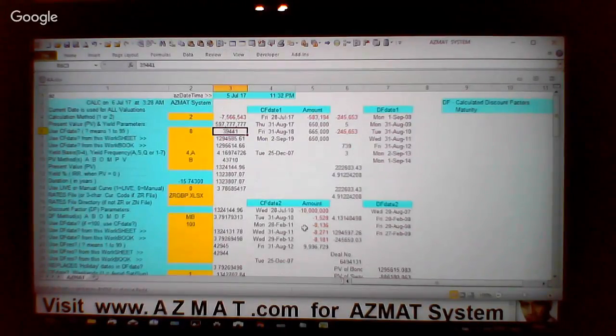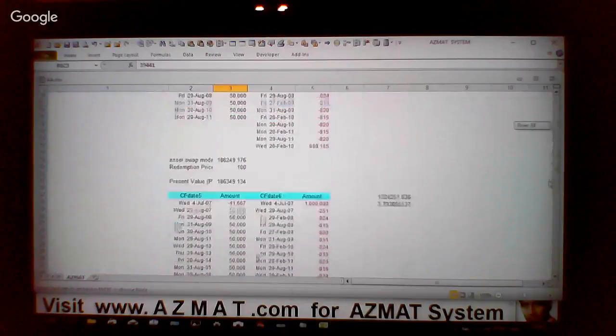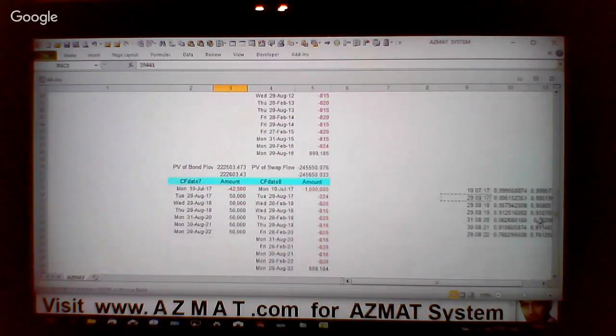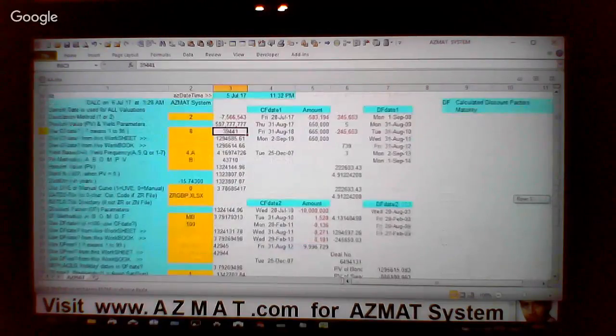That's right. I'm copying that from there, 29th August 2017, in that format, day, month, year.